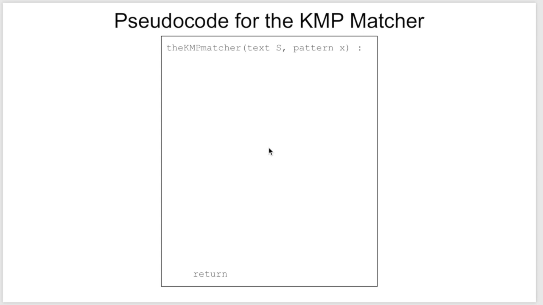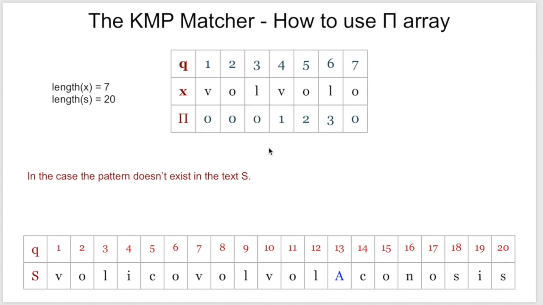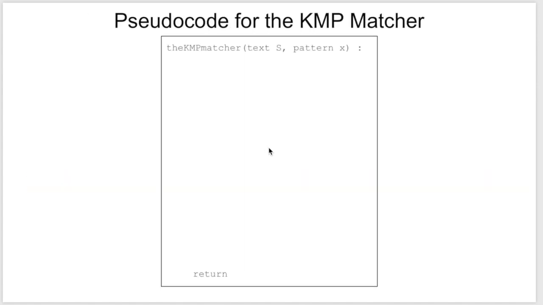Before that, in this example, you could see that I would like to make the jump based on the prefix value that my j is pointing to. So this is essentially exploiting the fact that I am not going over the characters or the indexes for which I know that this won't contribute to the matching.